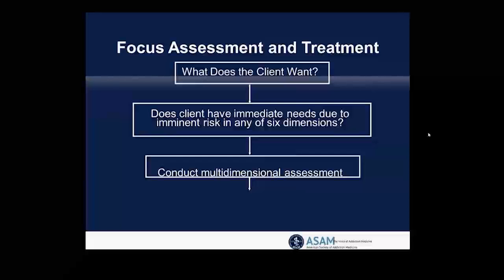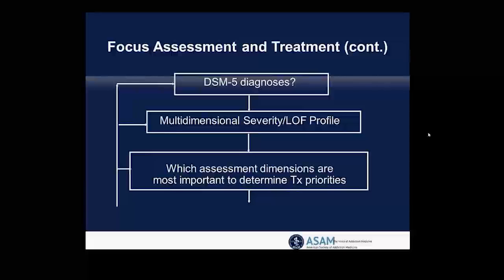But the diagnosis doesn't drive the treatment. It tells you they need treatment and what kind of treatment. What drives it is their particular multidimensional severity of illness and level of function profile, which assessment dimensions are most important. Then on slide 23, what do we focus on in treatment? What specific services do they need? Do they need mental health services, physical health services, motivational services? What dose of that, how often and frequently they need that, will tell you in slide 24, what is the least intensive but safe level of care that we can provide that, and then we have to see how it progresses.